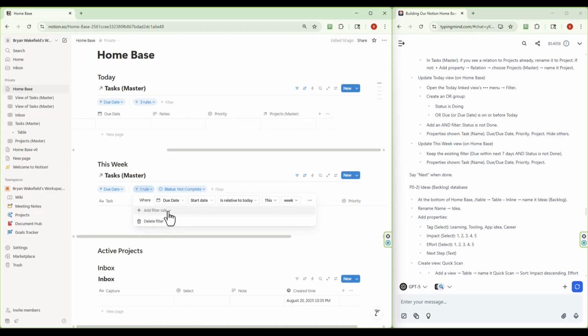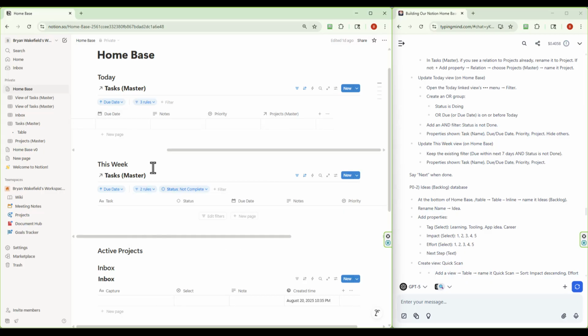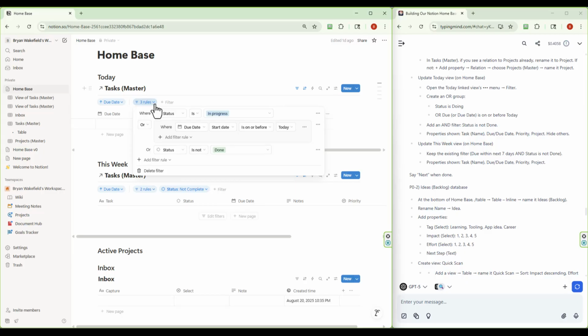So we need to, and status is not complete. Okay, very similar to what we had up here. Status is not done. Due date on or before today. And status is in progress. Okay, so we want to get that in there too.